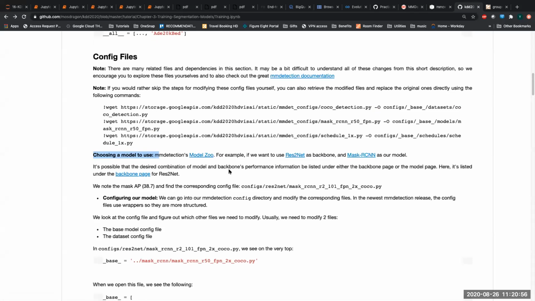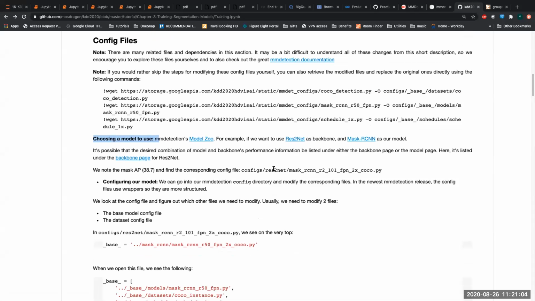And then you could change these backbones and models like this. So we first find the corresponding config file to this configuration. This is the exact config file that corresponds to the ResNet backbone and the Mask R-CNN model.